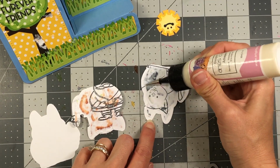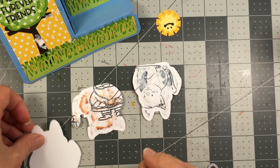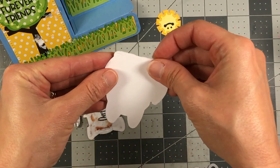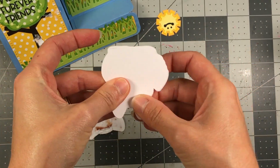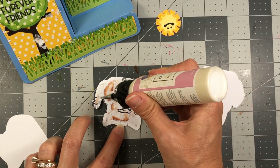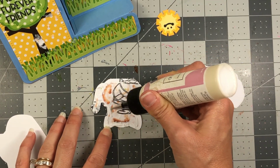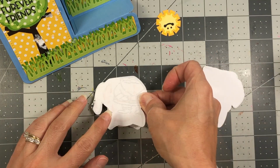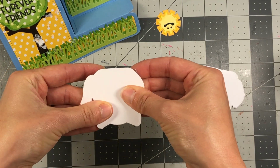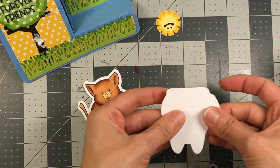So I'm gonna put glue on the whole back side of the cat. See, when I stamped these out, I didn't think that I was gonna create a card with them where the backs show. And here I did. So if they were just going on a flat card, no big deal. But we cannot have this messy back showing. And here I was trying to save paper when I did my stamping and just use the back side. Well, it didn't really save paper because I had to do that.